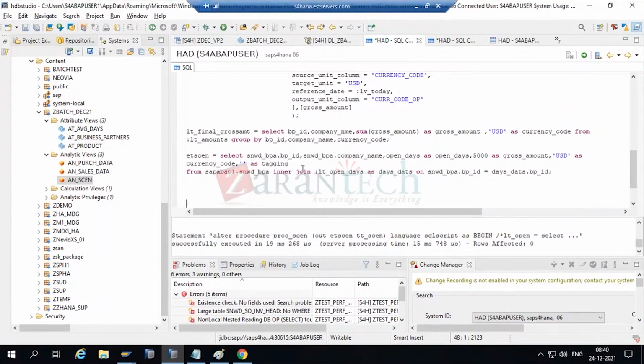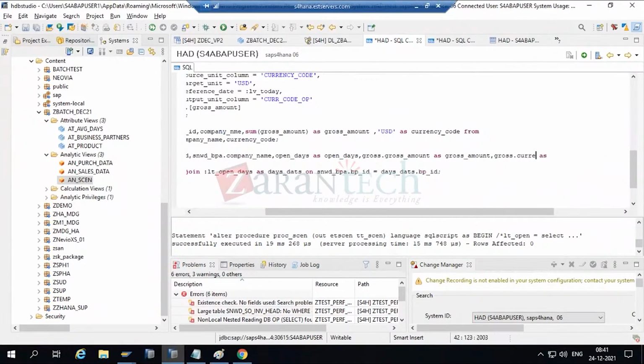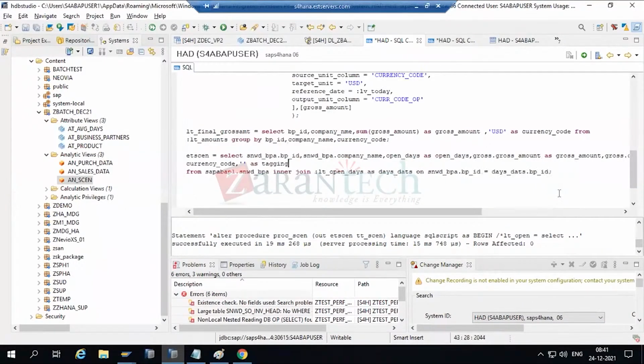So now we'll finally update the output entries. We have done till open days, right? For gross amount, we'll change it now. So how will we change this? We'll say gross.gross_amount as gross amount, and gross.currency_code as currency_code.